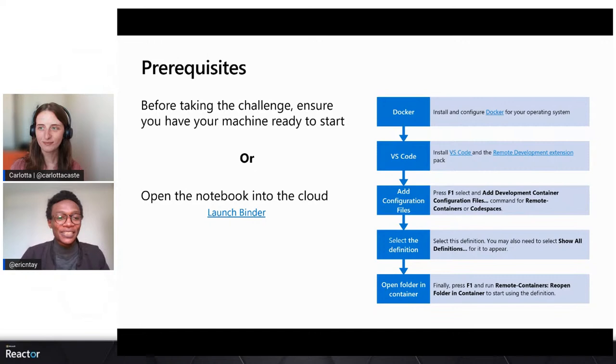So, what we require in this challenge notebook is an environment. We have created a ready environment, both in Binder and in Docker or VS Code, that you can access. You just have to click on the Binder link. That will take you to a Jupyter notebook where you can run the code alongside us. Or if you have Docker or Codespaces, you also have a ready environment there with all the packages installed, so you can just come in, get started and follow along in the adventure.